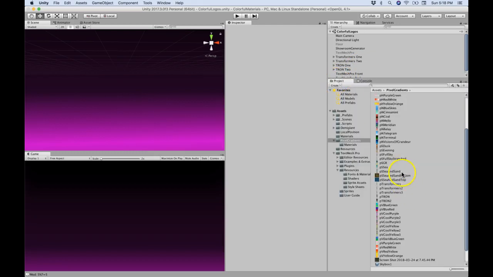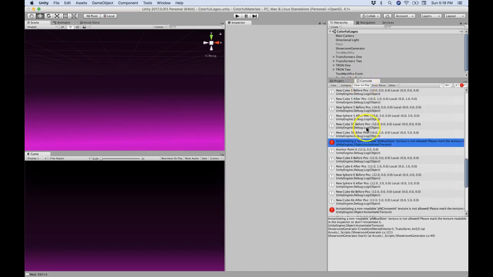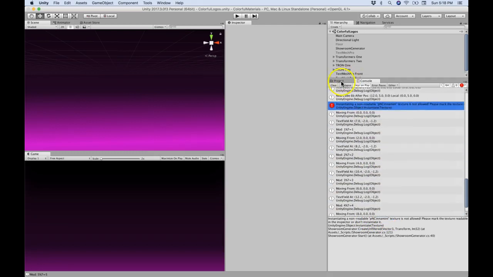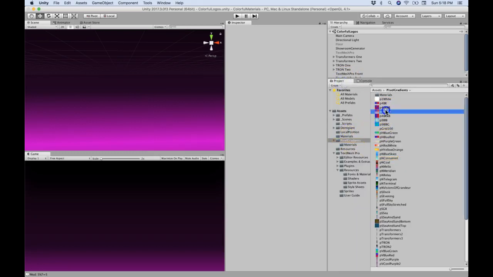I actually don't know why you have to do this. I don't understand the background for it. But it's easy to do. PN blue skies, PN sentiment, it's really any of the textures. So I'm going to go in here and just mark all of these readable.